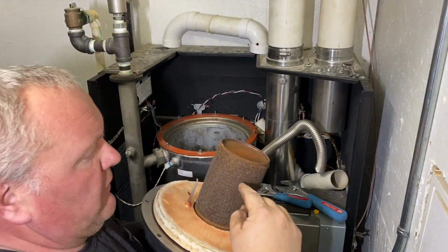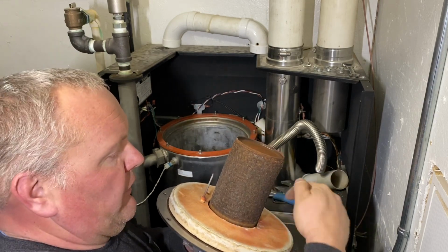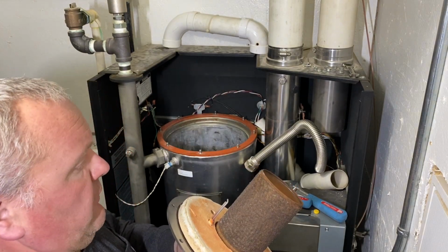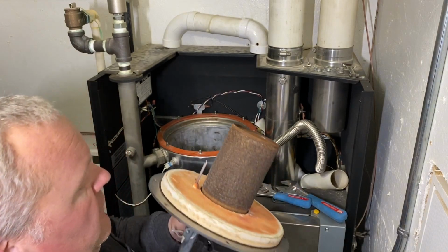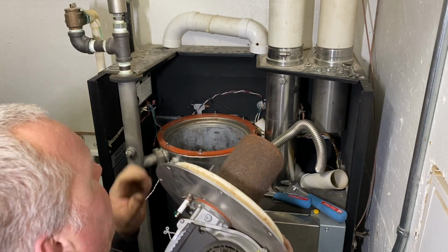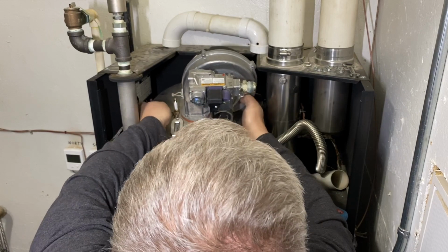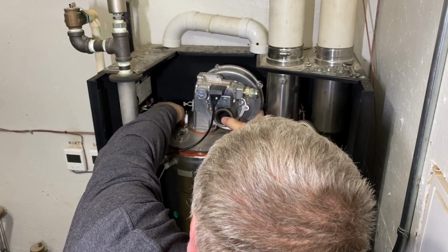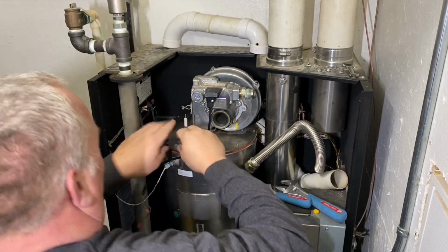Okay, on this flame tube, you want to pull that off. There's 6 screws around there. Pull that flame tube off when you're using that compressed air to clean it. Same way, when you have that off, go in and clean up your flame sensor a little bit. There just gets to be a little bit of buildup on there. So we're going to try to put this back in there. Something like that.